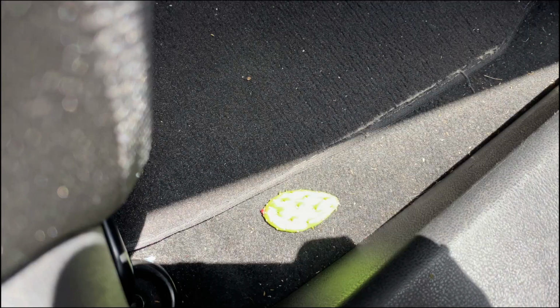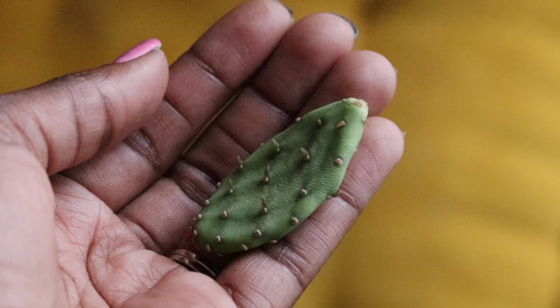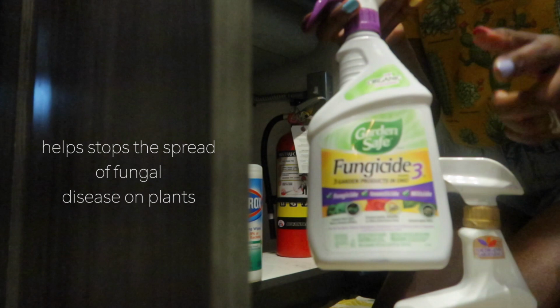A piece of the cacti already fell off. I really need to figure out how to drive with plants in your car without them falling over. Just picked it off the ground and brought it back up here. If I can propagate it just like this, I am going to do that. Neem oil. And then some fungicide, which I originally used, but doesn't have neem oil in it.